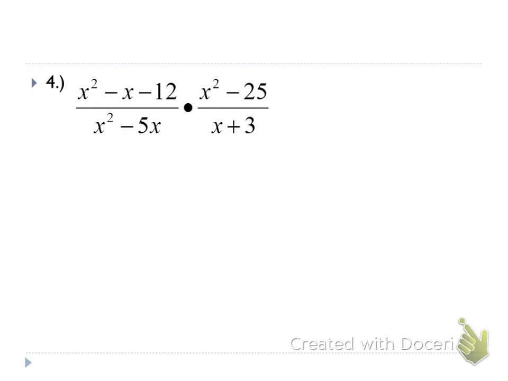On number 4, before we can start simplifying, there's another step we have to take. What are we going to have to do here that we have not had to do on the last few? Factor. We are going to be factoring. So I'm still going to set up a new big numerator and denominator. But now when I go through these, I want to factor them before I write them down. So let's start with our first numerator. What method do we have to use to factor that? The X method.